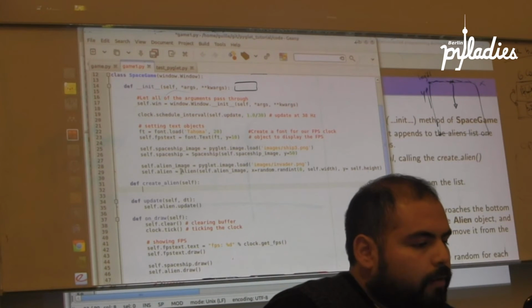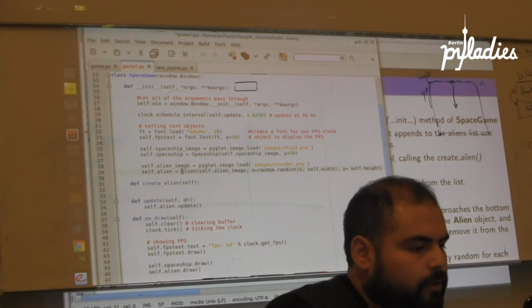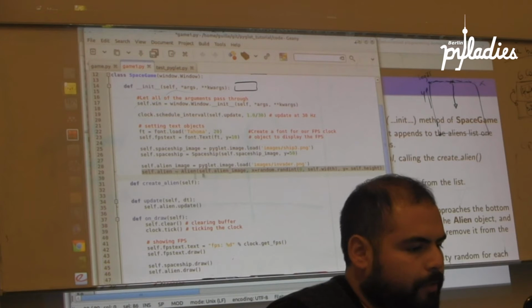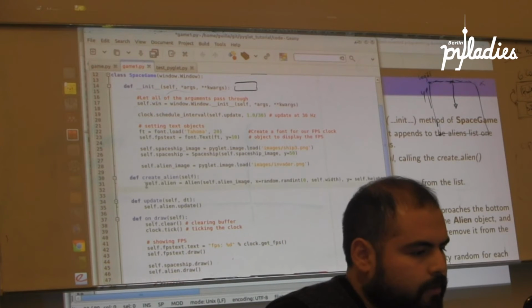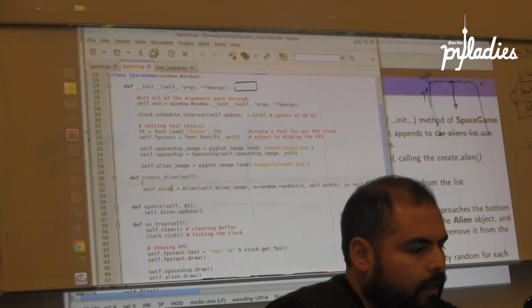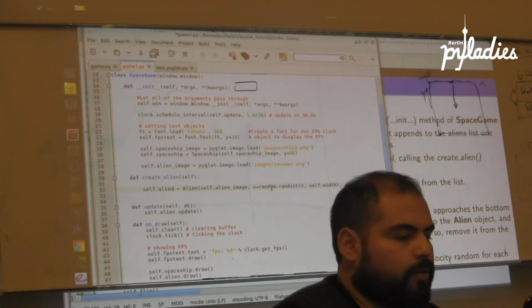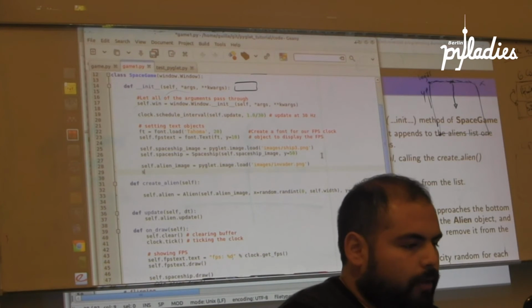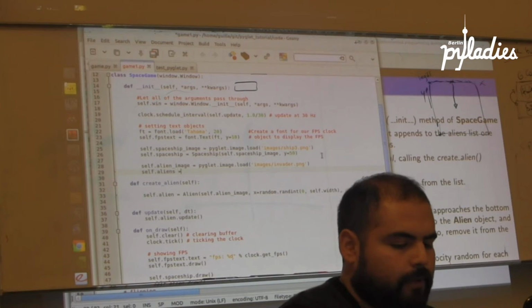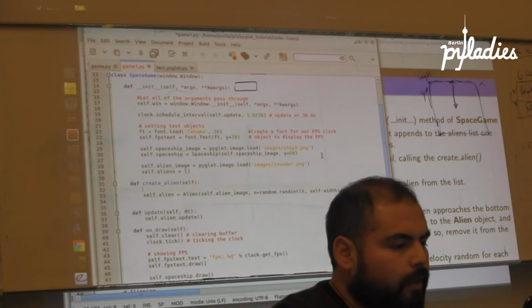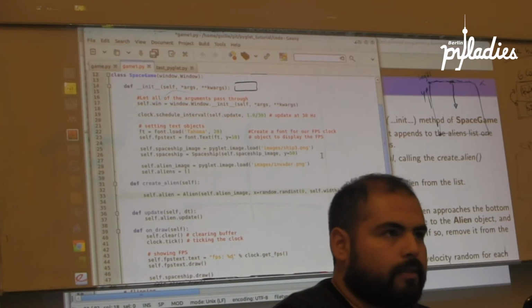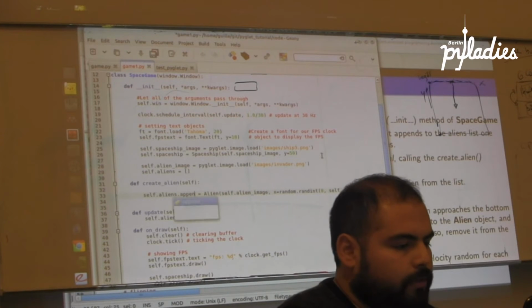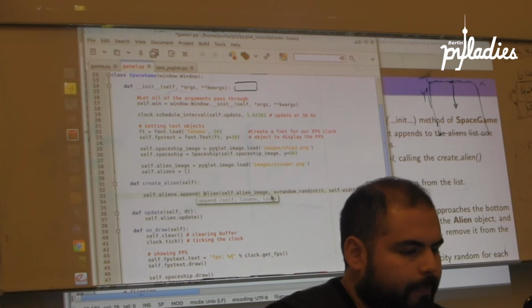So what I will do is that I will not put this here. The calling of the aliens will not be up here, but it will be inside this create alien, and I will make a list. So when I start a program, I will create a list of aliens, which is empty. And every time create alien is called, I will append to the list one instance of alien.